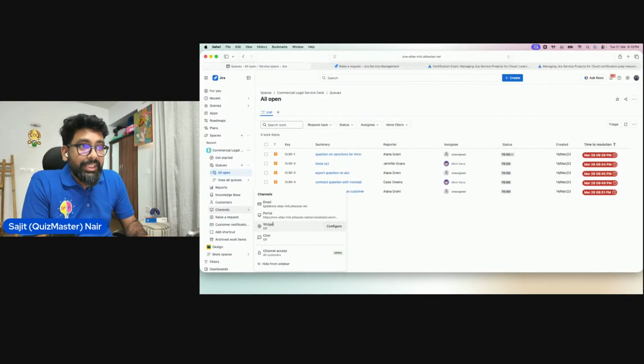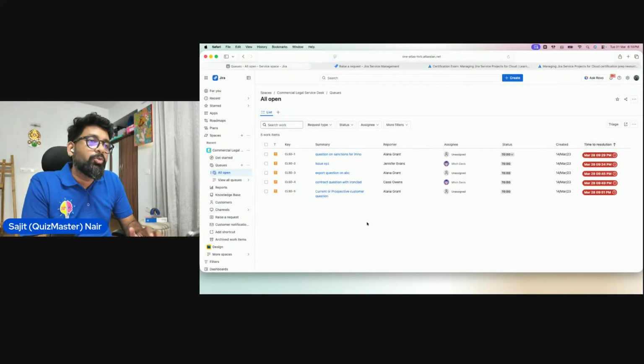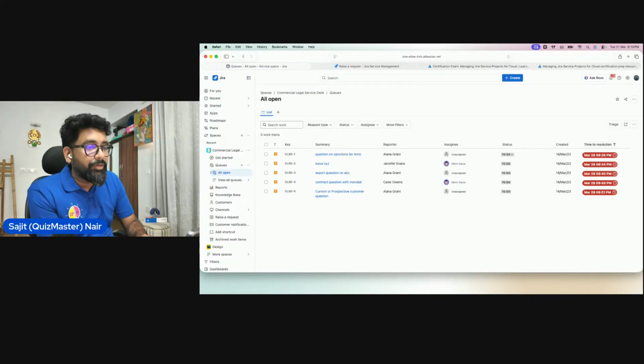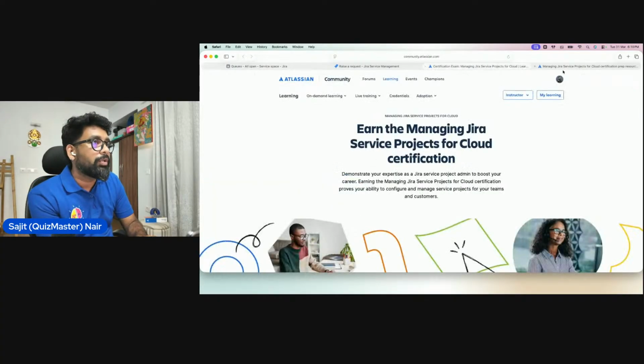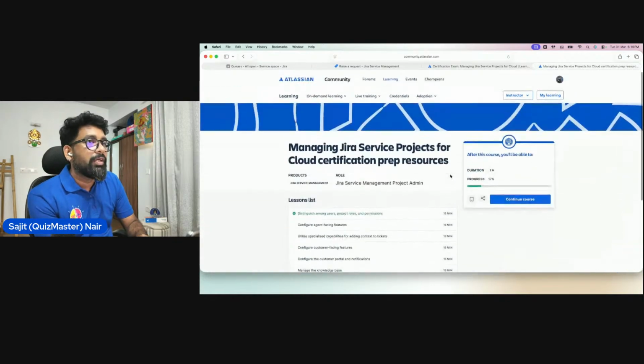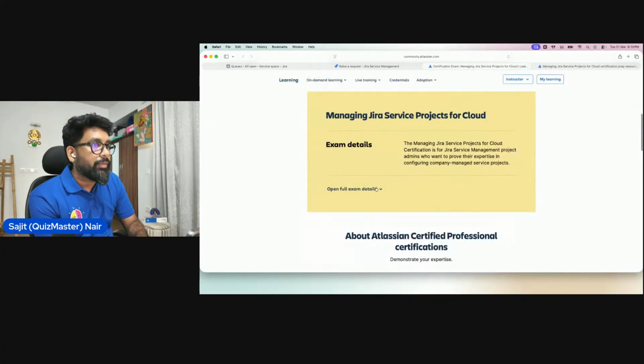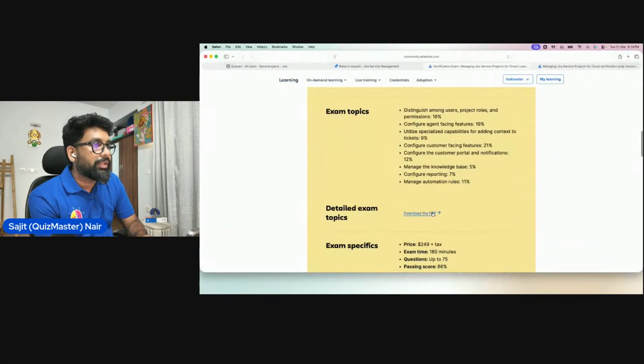You can also create a widget or turn on chat. These two options, as you can see here, I've turned off for now. We'll talk more about the portal in the exam. Also, you'll see more on the portal and the email itself. So let's say, for example, we are talking a little bit more about the exam itself, right? Let me go to the exam guide and open the exam topic.